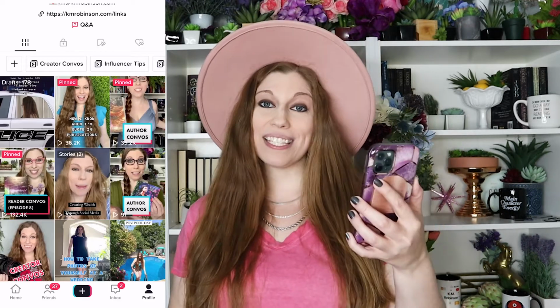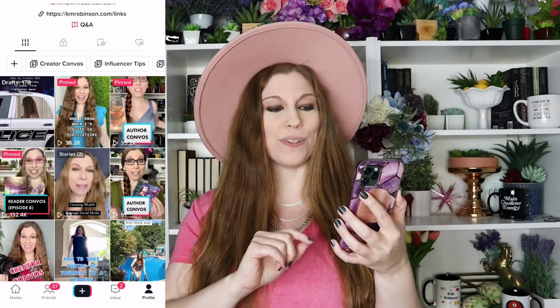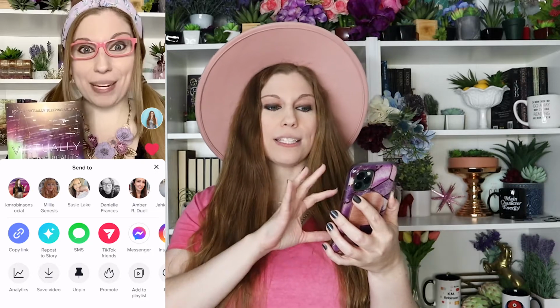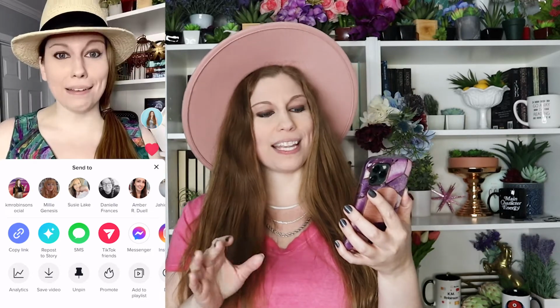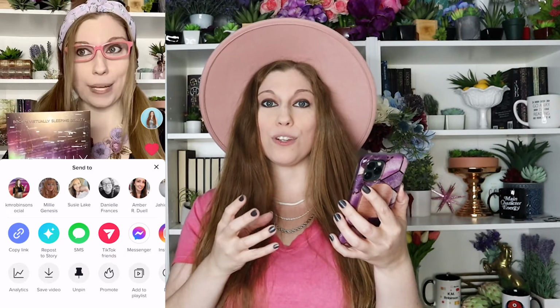like this. So inside of your TikTok, you are going to go to whichever video you are going to want to repost on your stories, and you're going to click the three little dots at the bottom. Now you're going to see your list of friends, people that you can send it to, and under it, you're going to see copy link and something called repost to story.